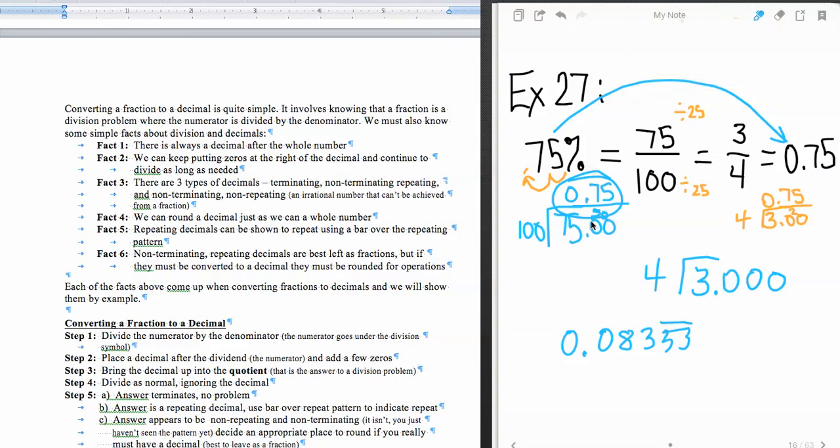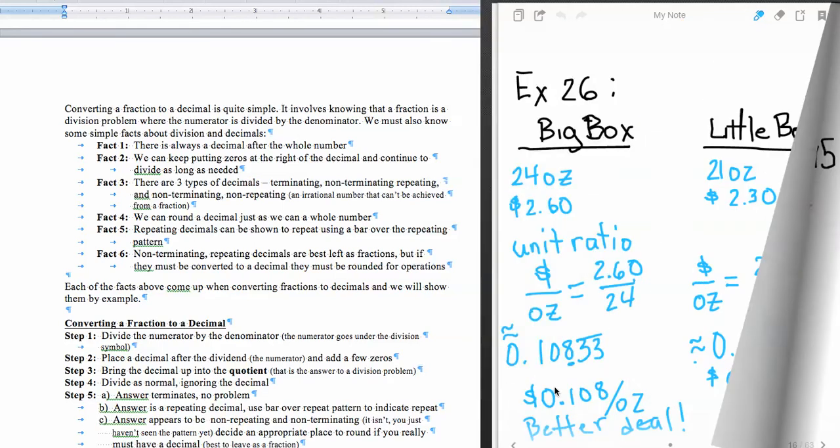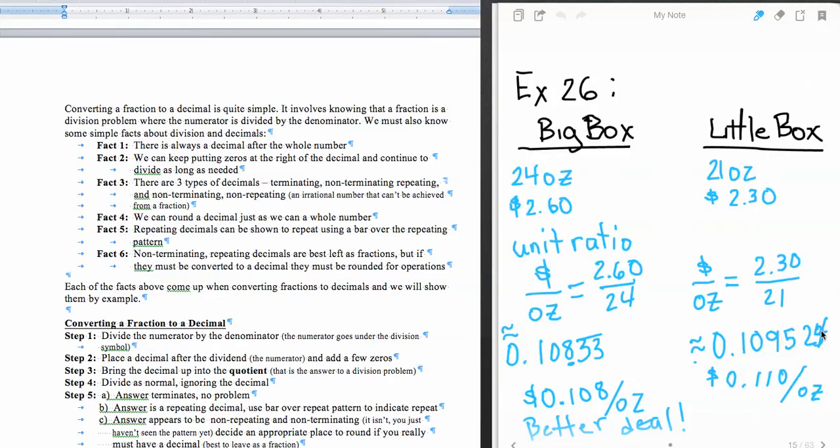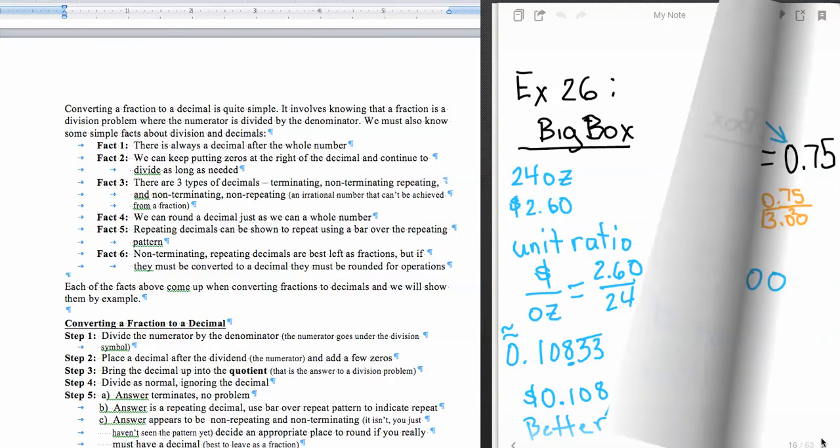And there's a final type of decimal. It's called a non-terminating, non-repeating decimal. Non-terminating, non-repeating decimals are irrational numbers. They can't be achieved from a fraction. You won't see them in these. So even when you think you're seeing one, you aren't. There is a repeat. Okay, we can round a decimal just like we can a whole number. We saw that in our last example as well. In our last example, remember, we saw this round here, and I said this is 3/8, and so I rounded it off to the 4.